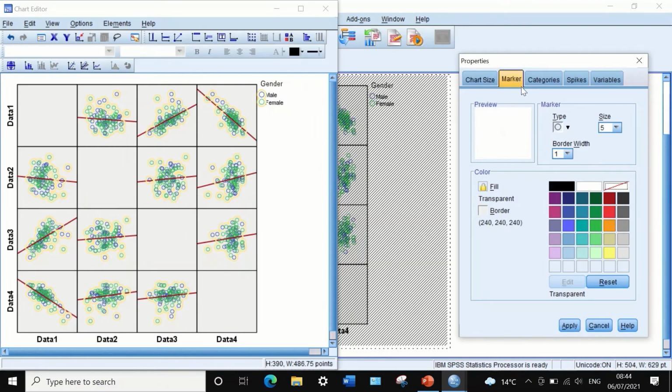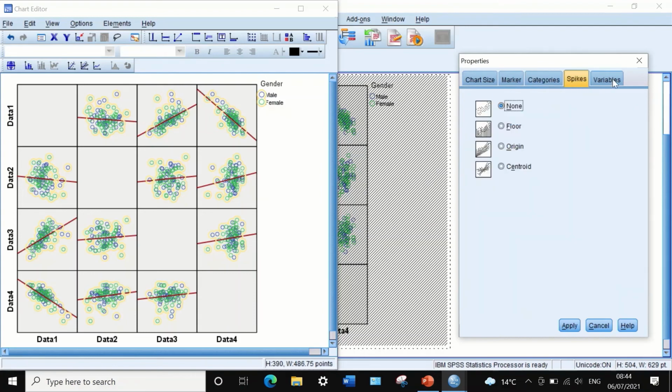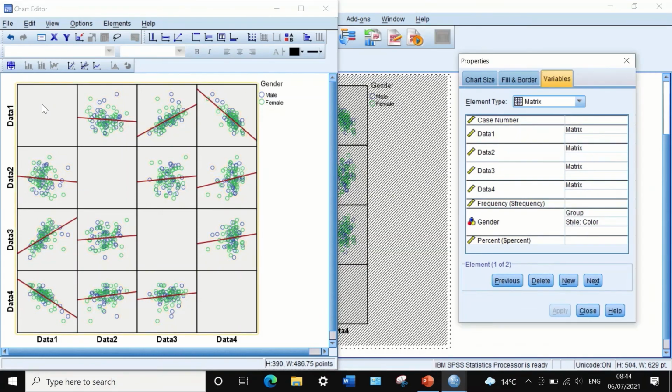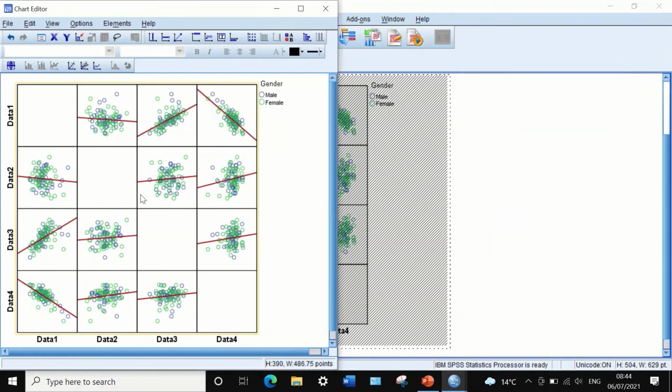What I want to do is probably change the background instead of making it gray. If I double click here and click on preview and make it white and then click on apply, I will get a white background, which is much neater for presentation.